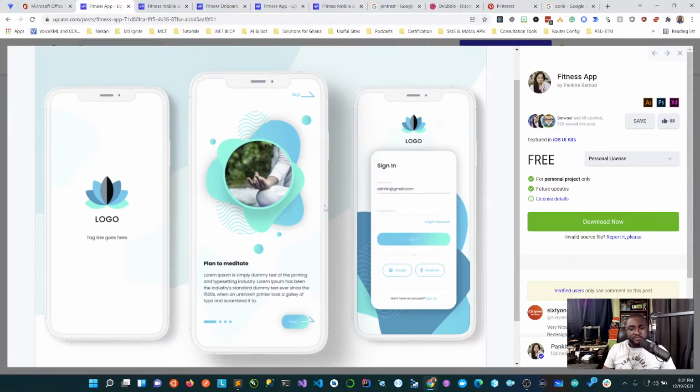Okay. So if you look at this UI, for instance, okay, quite simple, nice logo tag here. There is something simple here. Now, look at the buttons. All right. Look at the buttons. Now, to do something like this might not be easily achievable in Power Apps. I mean, the very first two screens, it's quite simple and easy for us to do.